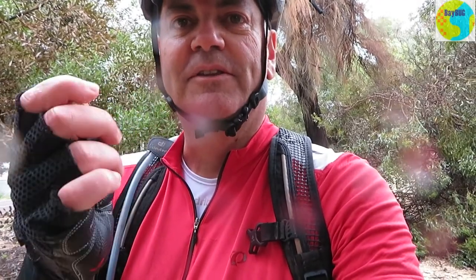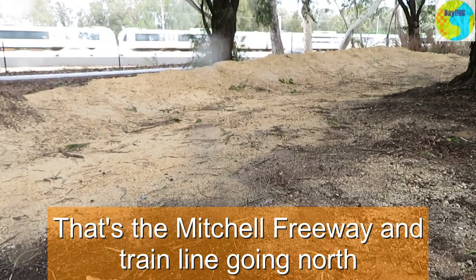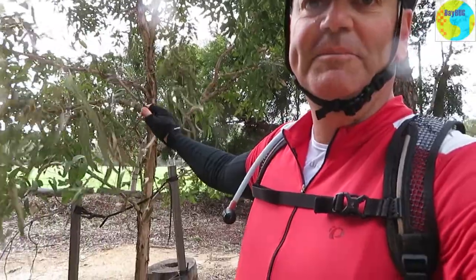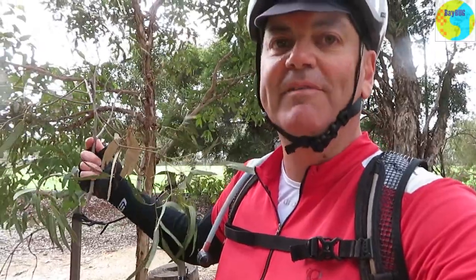The surface is a different colour to the natural dirt here, which is grey, so it does stand out. But that's why I think I've ridden past here half a dozen times and never seen it — because even though it looks like it doesn't blend in, it does blend in. I was wondering why I was having so much trouble finding the track coming through here — it seemed harder than the other day. I then realised it was the storm, because there are heaps of twigs, sticks, and leaves that have blown down. There's enough to slightly obscure the track and make it even more camouflaged than it normally is. It's gone from blending in quite well to blending in very well.